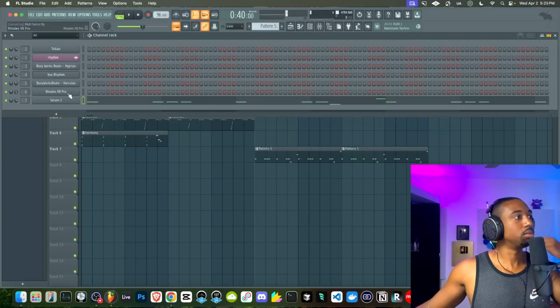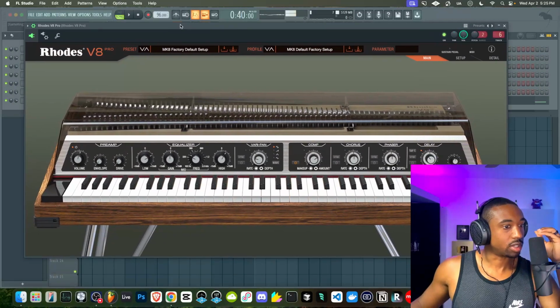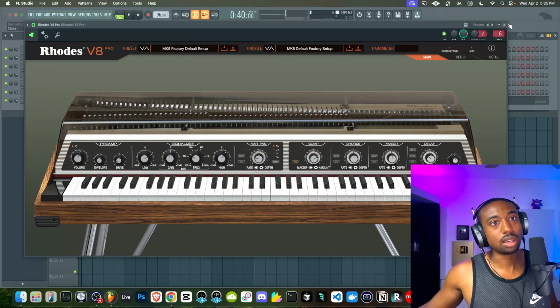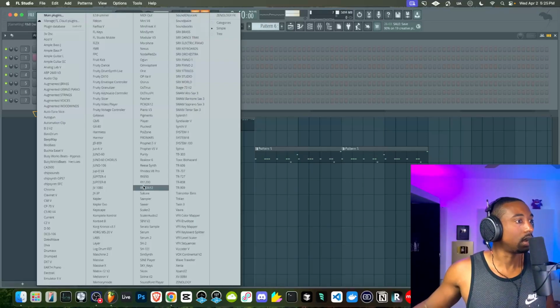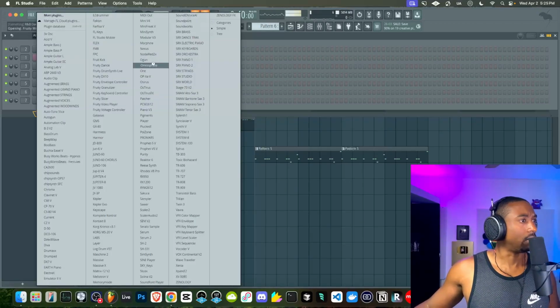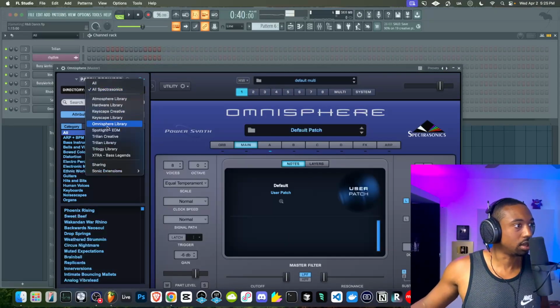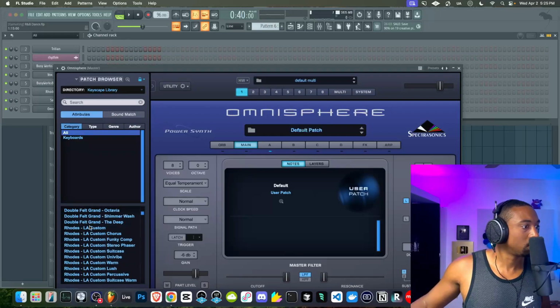Now the Rhodes plugin, it doesn't allow me to pitch bend. I don't know if it's programmed like this, but basically I can't use my pitch wheel to create pitch bends. So instead of that, we're going to use Omnisphere, Keyscape through Omnisphere for that Rhodes sound. I think we get pitch bend in here. I'm pretty sure. So let's go to Keyscape and let's go to the Rhodes.